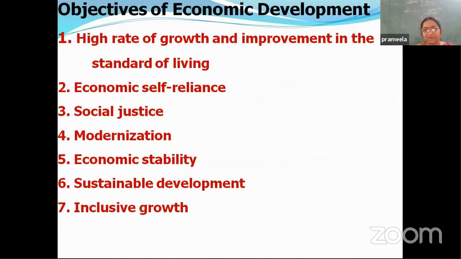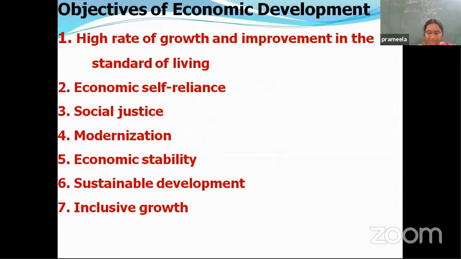Mainly, if we take the developing economies, achieving a growth rate in the economy is one of the important problems, because everyone tries to achieve a high standard of living of the people. Suppose for example we take the Indian economy: the growth rate in GDP, we achieved nearly 7% up to the 7th to 8th plan. But the problem is that the population is also increasing at a high rate. Due to increasing population at a higher level, it is not possible to achieve the standard of living of the people at a high rate, so we have to increase the growth rate in the economy and increase the standard of living of the people by solving the problem of population growth. So achieving high growth and increasing the standard of living of the people is one of the important objectives of developing economies. Mainly it is the objective of economic development.